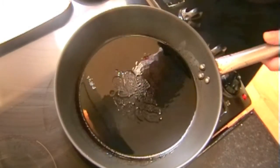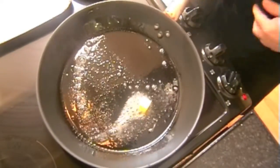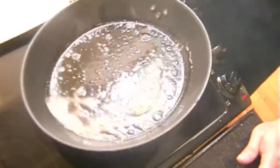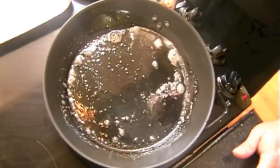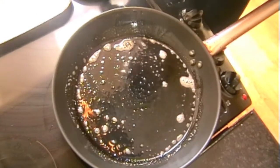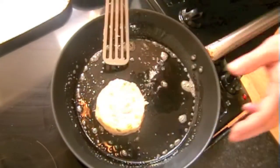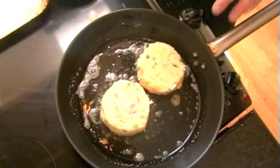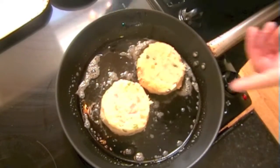Now I am just about ready to start putting these on a pan. What I've got in here is a little bit of oil, and I'm adding in a knob of butter. I want to extract the little bit of extra richness that the butter is going to give. The reason I'm adding both oil and butter is that butter burns quite easily — by adding oil and then some butter, you get the flavour of the butter and the high temperature of the oil. This is the presentation side, so they're going down presentation-side first. Give it a couple of minutes just to colour up, turn it over, take them off and finish them in the oven.